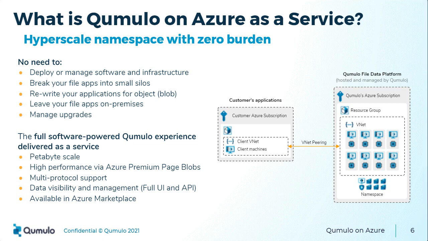So you're no longer going to have to worry about deploying and managing any of the software installations, the infrastructure, the add-on capacity. We're providing you with a very robust multi-protocol offering, from an SMB and NFS perspective, so that you can bring all of your files up, not have to bring them into little siloed areas where I have one file system over here, another file system over here. You're bringing everything up like you have it on-prem today and allowing the applications to come as they are versus having to rebuild them. No taking a file workload and changing it over to an object workload.